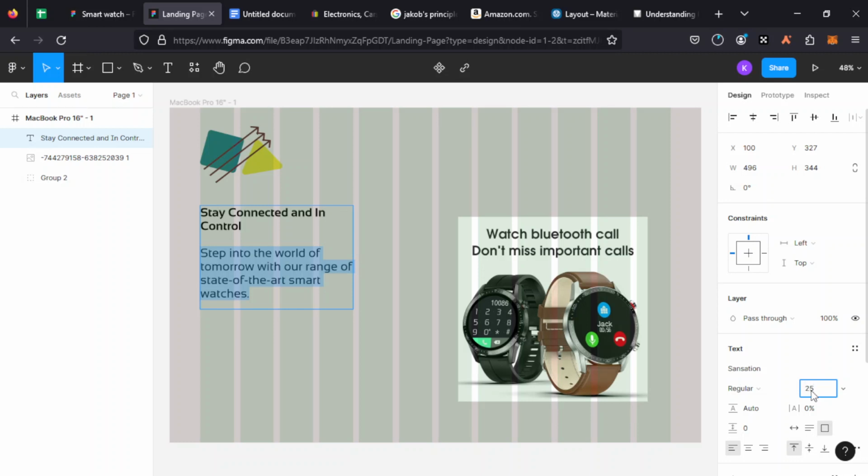Let's give it 25. Okay, way too small. Let's give it 30. Alright, this is better.